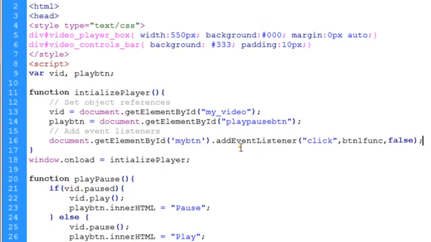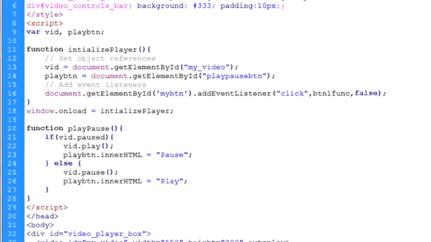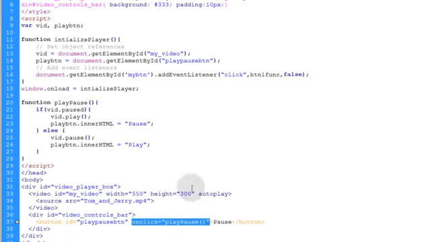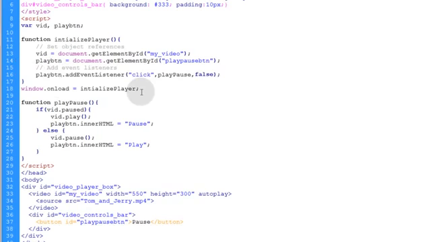So we can change this line up a little bit. What we want to do is remove this onClick reference here and place it up here. So let's take the name of this play pause function, Control C, and let's put it right there. And we want the click event, so that's good, and we want that to be false. So now we can go down here in our HTML and clean it up, remove that. And let's make sure we use the play button reference, the object reference right here, instead of that document.getElementById stuff, because we already got an object reference for it.